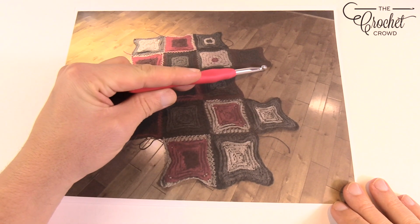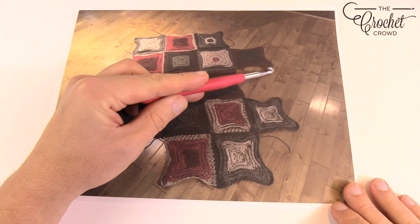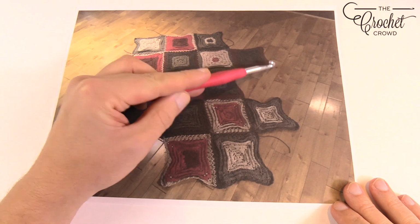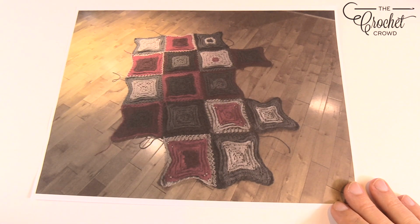So if you were doing this one here, I'd recommend doing the first side over here and then join, join, join, join, join, join, and then join it back here. That's again your personal choice.